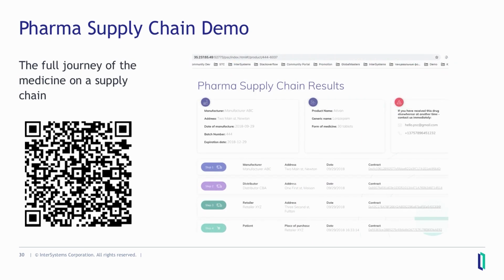Yeah, and so the journey of our medicine is over. We have a happy customer, a happy patient, who has all the information about the medicine, that it is not fraud, and he can check it using his mobile. And actually, you can check it now, and I will do this too. So it should work. Yes, it works. So you can try this with your mobiles, please. I bet you don't see this, but you can check with your phones that the system is in action.